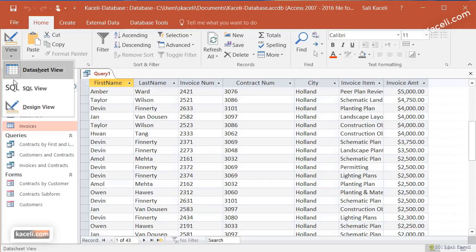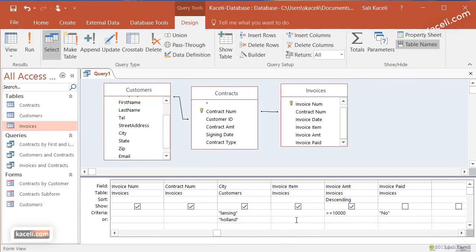The reason for that is because our criteria state that it could be Lansing, greater than 10,000 and invoice not paid, or anything from the city called Holland. So we either have to move this up here or utilize the criteria either-or that we were using earlier. But keep in mind that it's not going to apply otherwise.